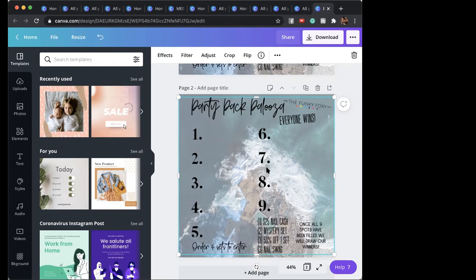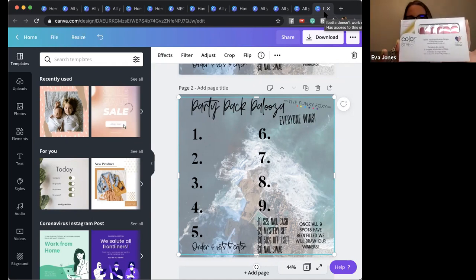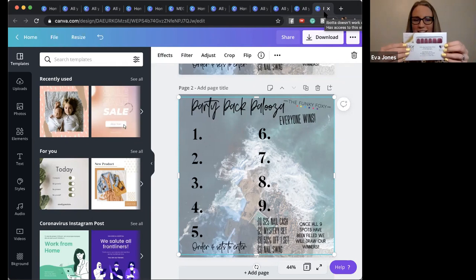And maybe there's somebody that doesn't know what Color Street is. Yeah, so we are 100% real nail polish in a dry strip form. This is our fun little package here. So you get 16 strips. It is dual ended. They last on average 10 to 14 days. There's no heat, no tools, just peel, apply, and go. And they remove with nail polish remover. They are a total game changer.